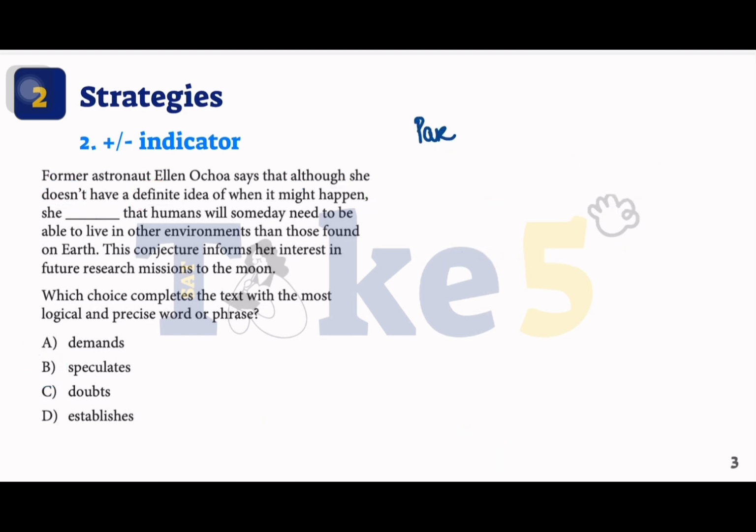So you have to be very good with nuances of words to successfully apply this technique. Of course, you can still use the parallel universe technique to solve it. Let's try to solve it here just to revise lesson 1. We first divide the two universes with the period, and we see the pronoun this, which indicates that this conjecture has been previously mentioned. We do not see any similar expression in the first sentence, so it has to be the blank here. So we are looking for the word that means conjecture. Of all answers, speculates is the closest.